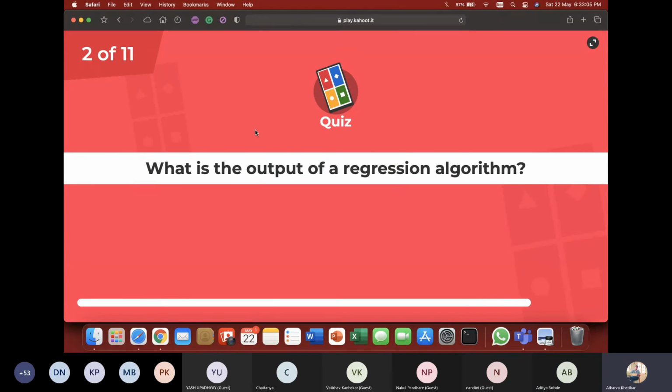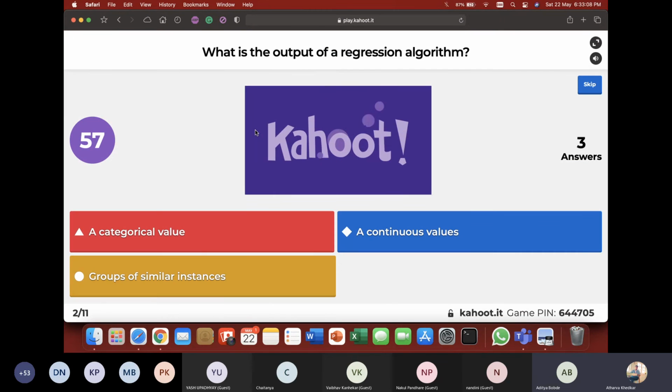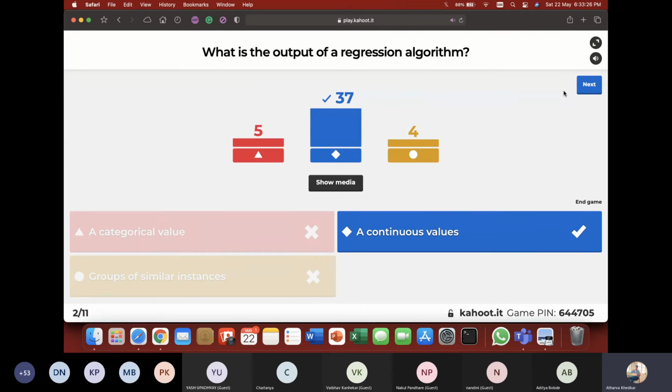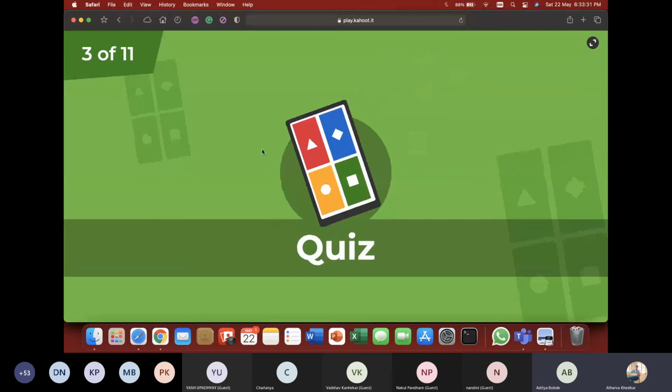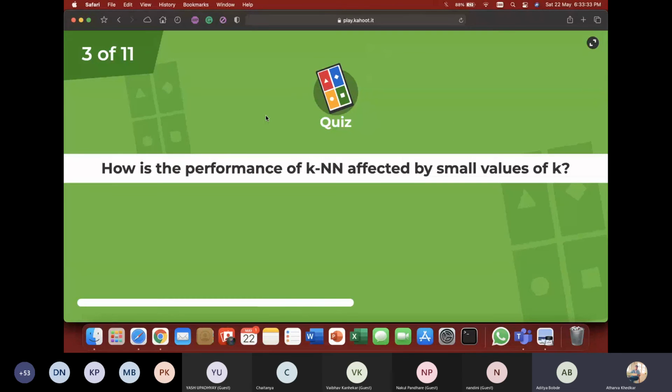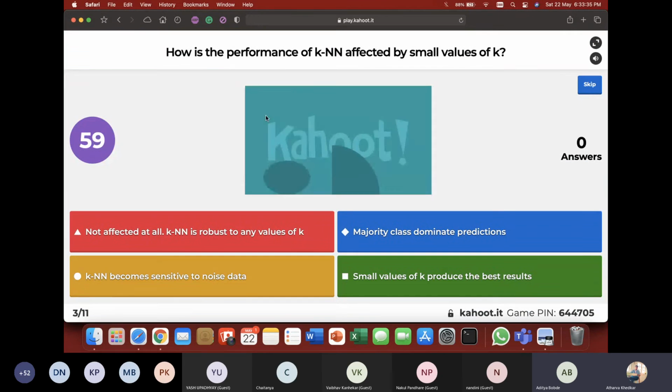Output of regression, what could it be? Come on, quickly. Thank you. Nakul, okay. For a small value of k, what could happen?